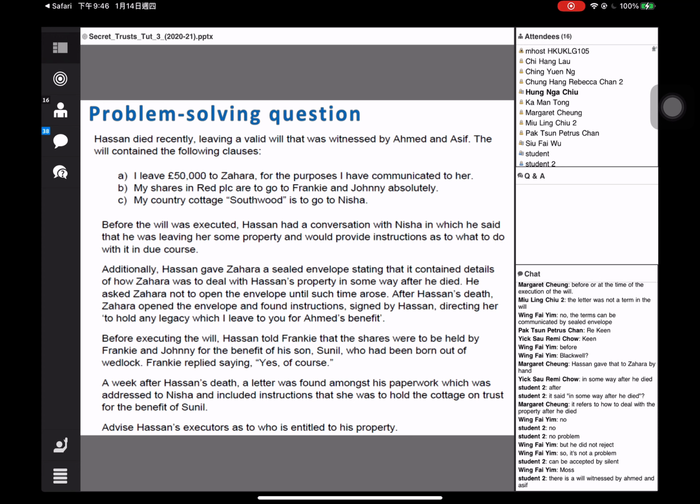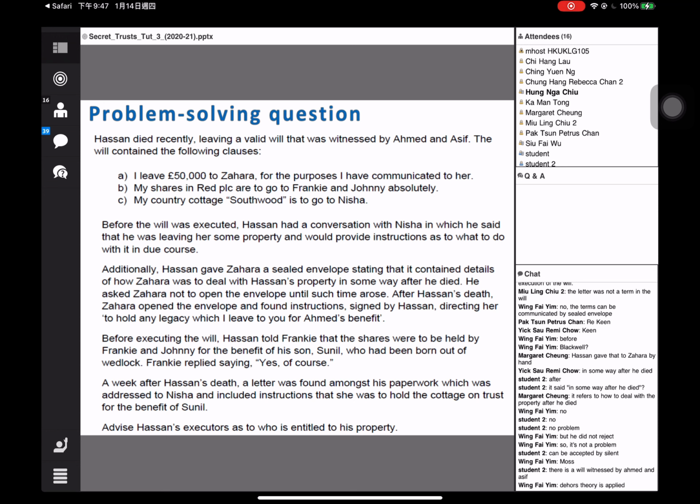Certainly under normal circumstances, it would be a problem. But is it a problem for us here? Is there a way out of this? Section 15 is very, very clear in its wording. A person who attests a will, who witnesses a will, cannot receive a benefit under it. That's crystal clear. Yes.